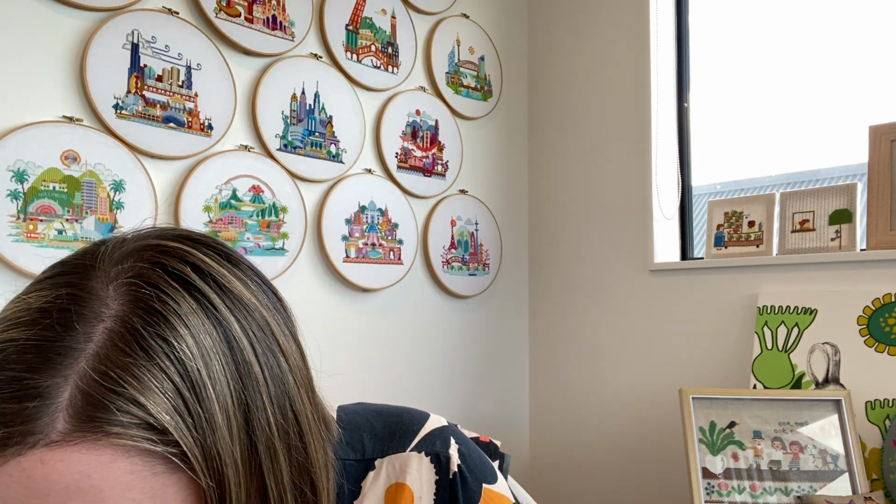I thought I'd update you on my work in progresses. So when I filmed last time, I had started stitching on, so the next three patterns are all by Gera or Kyoko Maruka. So she is a Japanese designer. These patterns were available through a website called Crafting JP or Crafting Japan. So you could buy them as kits. So you couldn't buy the patterns separately, and it meant that you also couldn't order the kit to be sent outside of Japan. So I've been eyeing them up forever, and then finally they are able to sell them as PDFs.